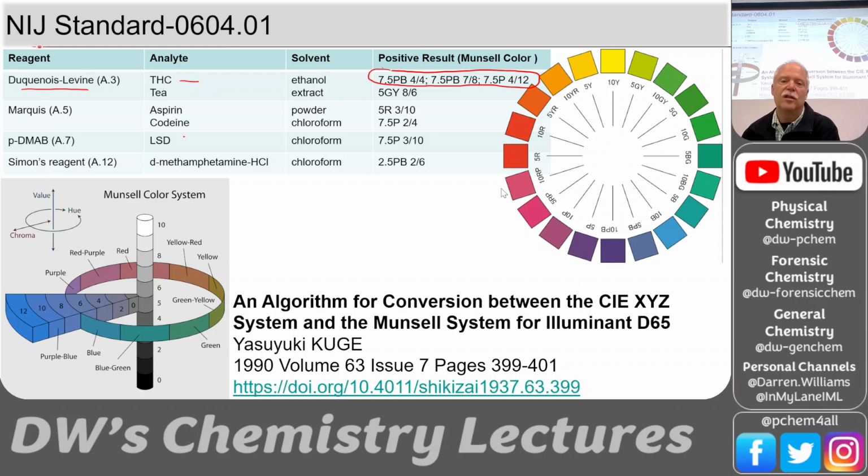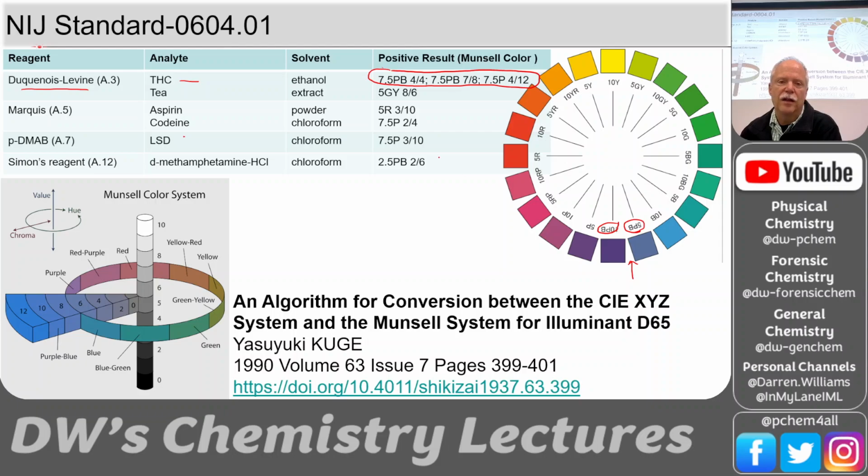Here you've got to go to the Munsell system, and it's 7.5 PB 4x4, okay? And so the 7.5 PB is here. We've got PB, purple blue. So here's PB right here. That's a 5 PB. This is a 10 PB. So 7.5 would be right between those two. So we know it's going to be somewhere between these two colors. And I mean, it works, right? But I like RGB way better. But this is the standard.